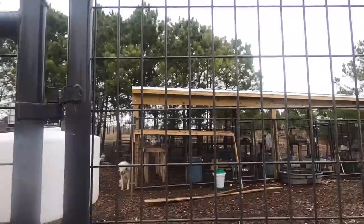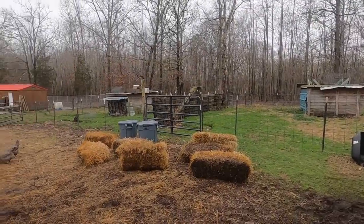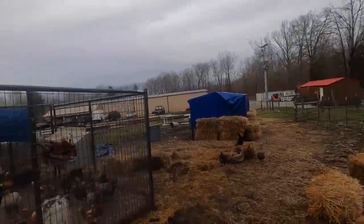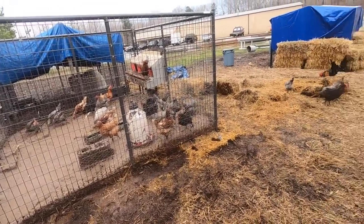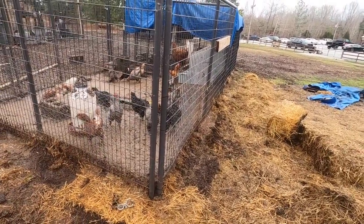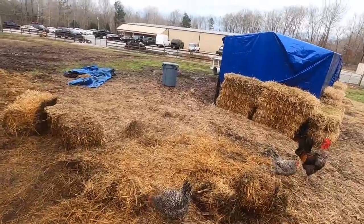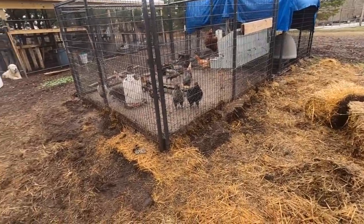This coop, as bad as it looks right now, is actually the best egg producer group that we have. Tomorrow they will look completely different — they'll look like show birds, totally cleaned up. These birds over here — I moved all the hay bales. We build the hay bales up during the cold weeks to give them more wind block and thermal barrier. Over time the hay just rots itself away and starts to fall over. I moved them and there are earthworms down here, and that's what these birds are just chomping down on — they're going nuts over all these worms.